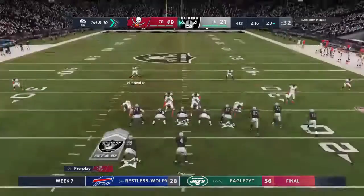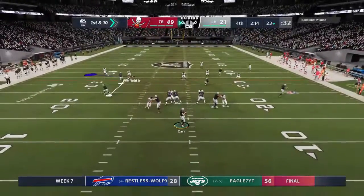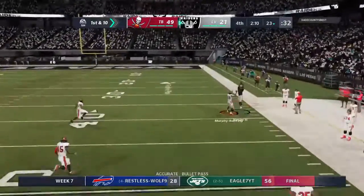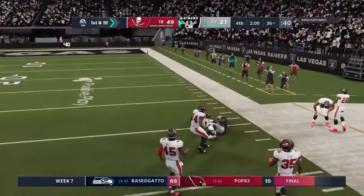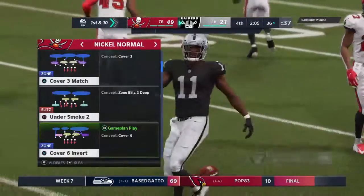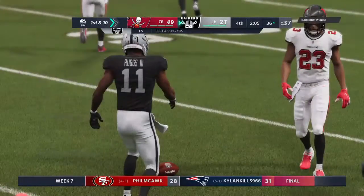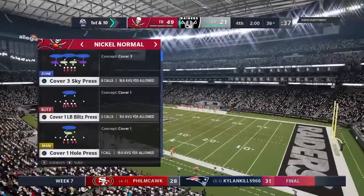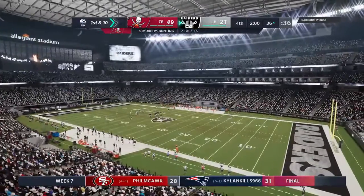They were coming off the extra week of rest, but this team started sluggish, and it really didn't get any better from there. And trailing big here in this 4th quarter. Oh, this is taken in. It's complete. And all the way down to the 36-yard line. Just 2 minutes remaining here in the 4th quarter of what has been a one-sided affair.